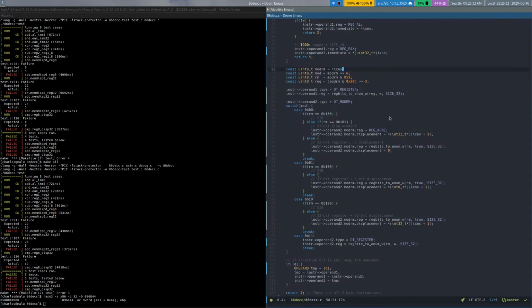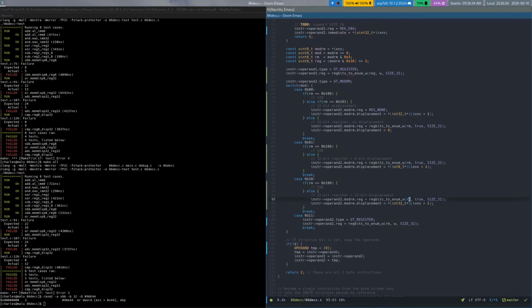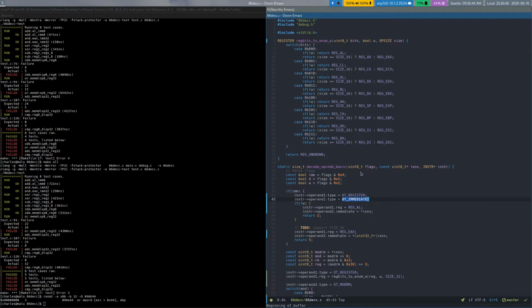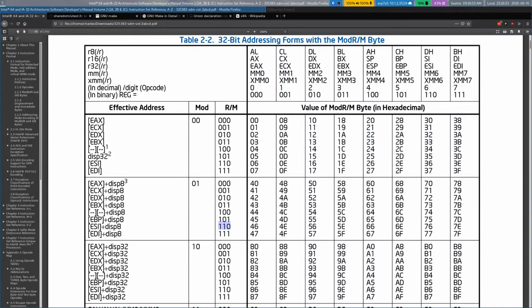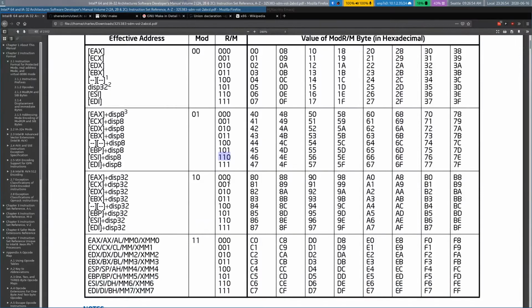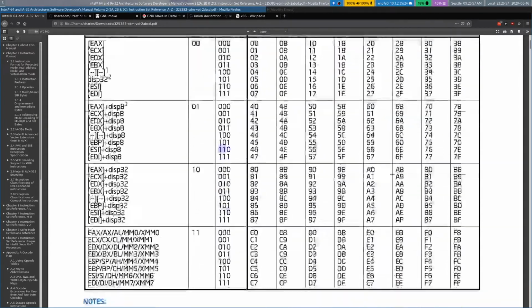So how is RM? Wait, RM needs to be 3? No. Oh. How is RM 3 bits?